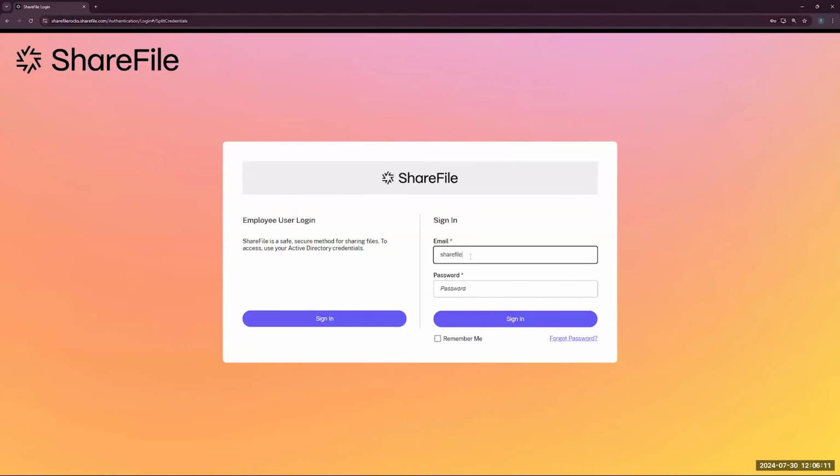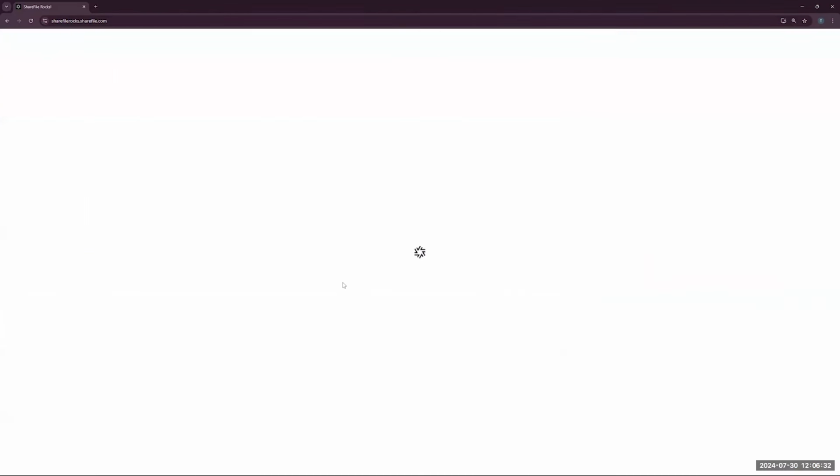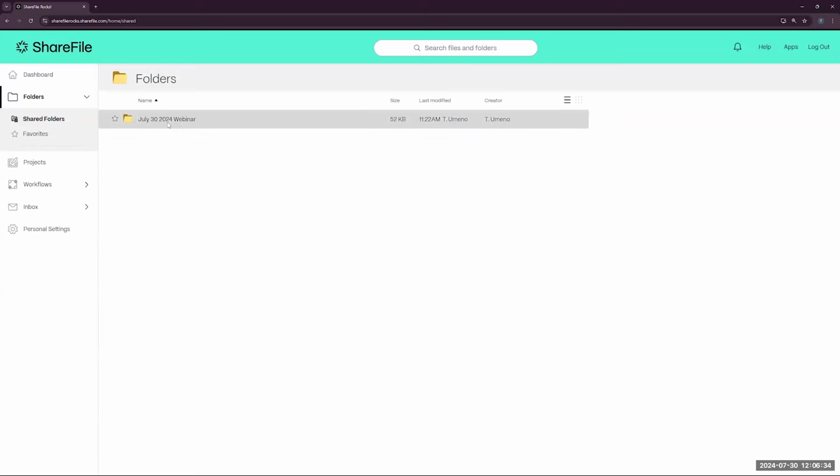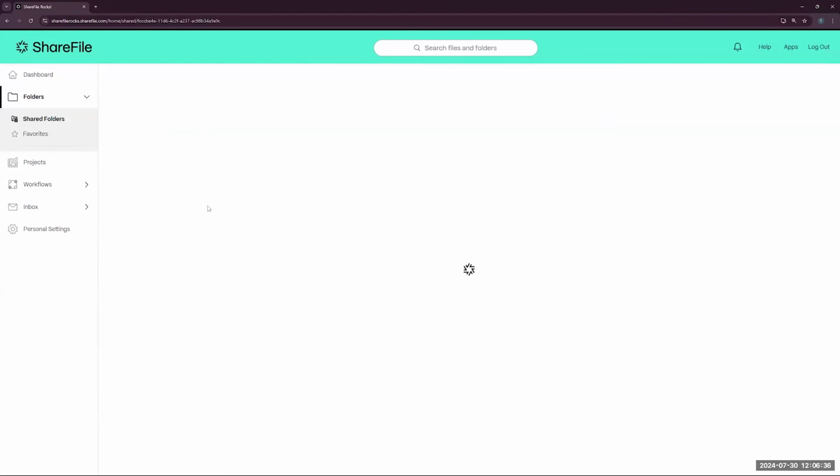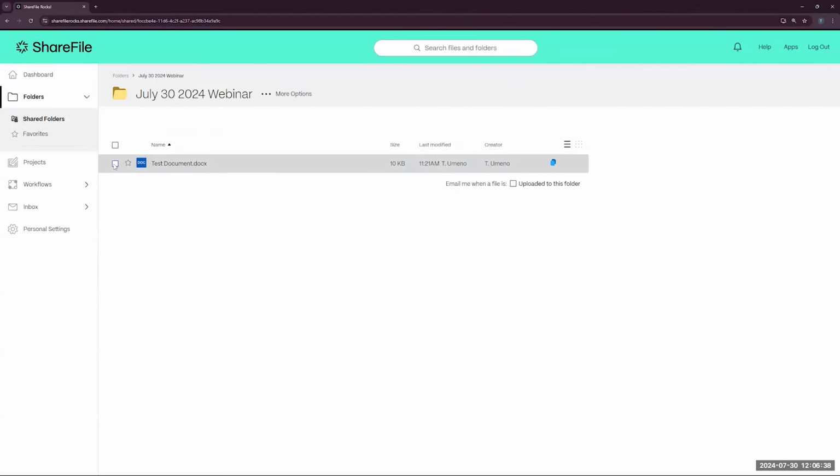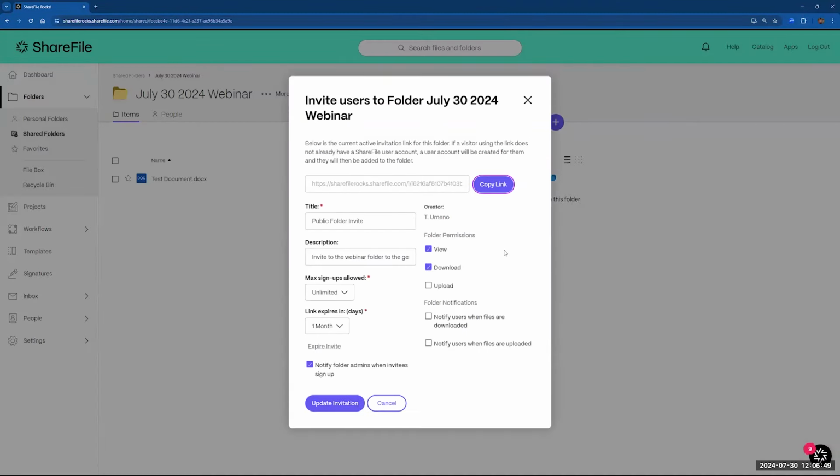Now, if I log in with that, I've already created this user, but now I have access to that link. When I look at it, the only permissions I have are the view and download permissions. I don't have any admin permissions or the delete options, right?